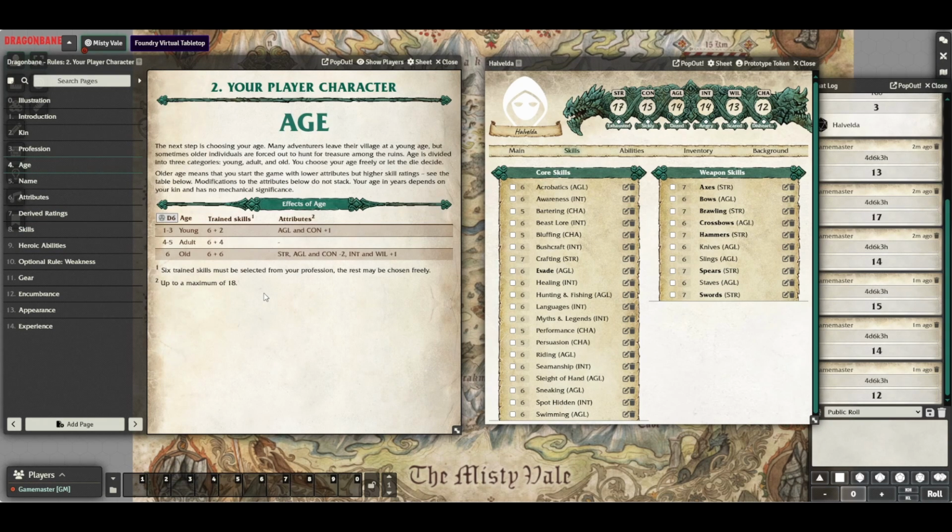Now, our age is important in this game because as an adult, everything stays as it is. So you will get to improve 6 of these bolded items and 4 others. And your attributes don't change at all. However, if we're young, then we are only going to be able to do 6 skills from the ones that are bolded and 2 others. But our agility and con will both go up by 1. If we're old, we get a lot more skills. We lose some strength, some agility, and con, and our intelligence and will go up by 1.